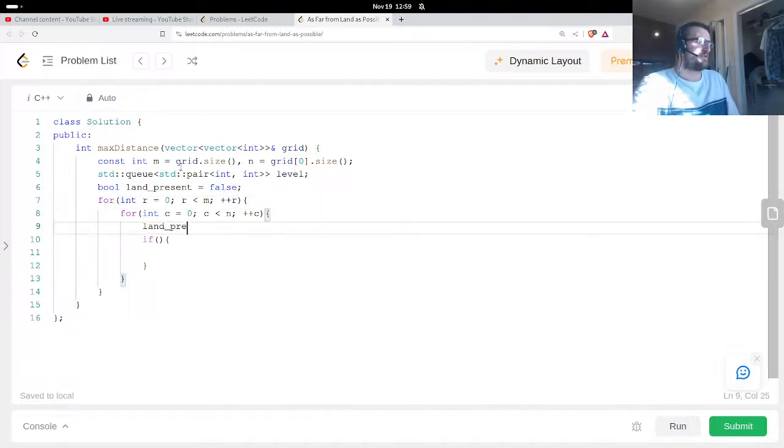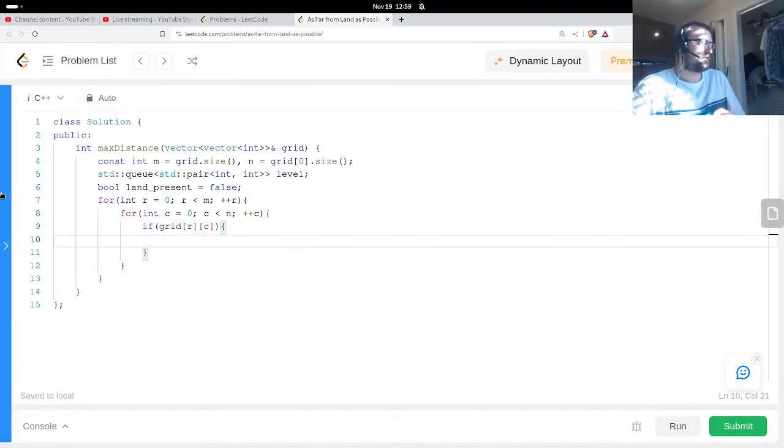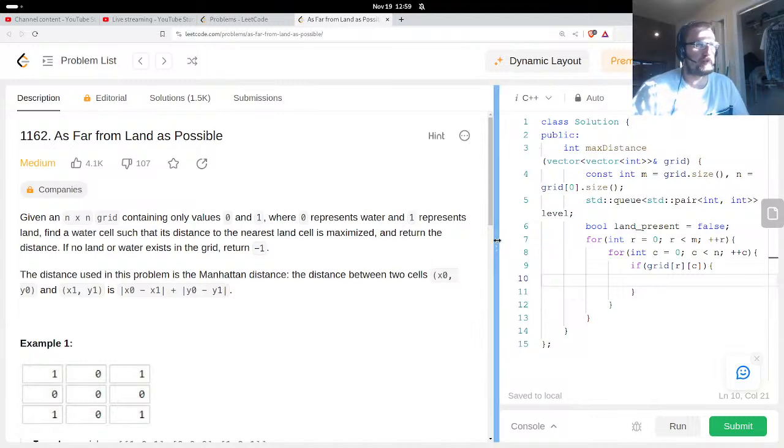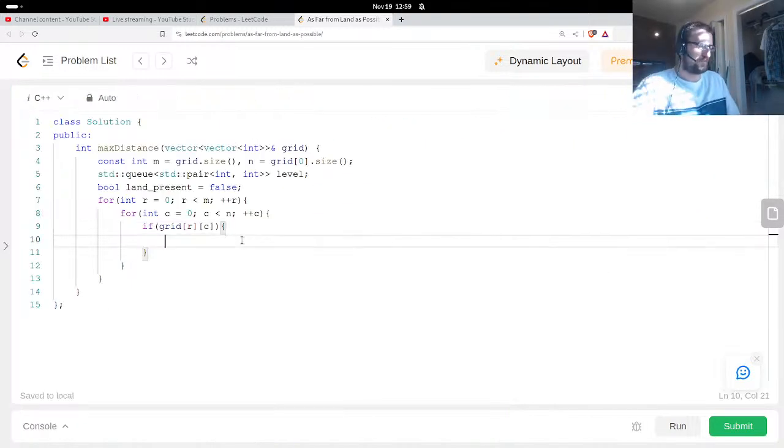Land present or equals grid of RC. Let's do if grid of RC is 1, which we said 1 represents land, right? Then we're going to say land present equals true.